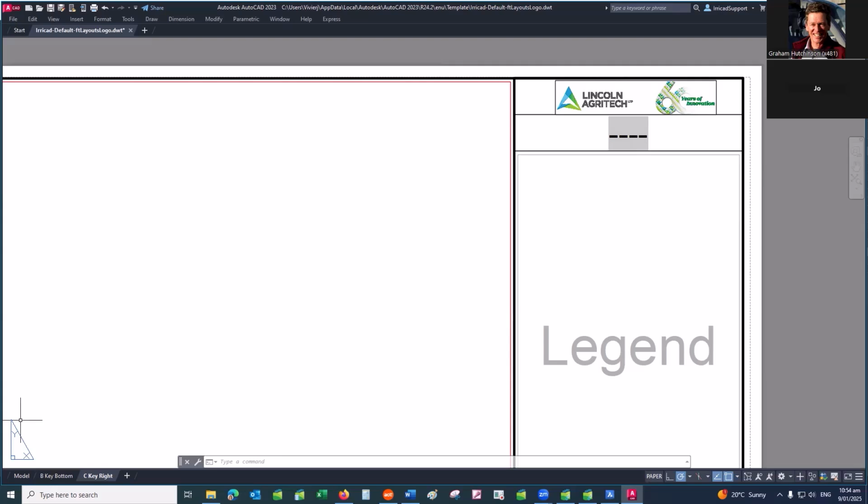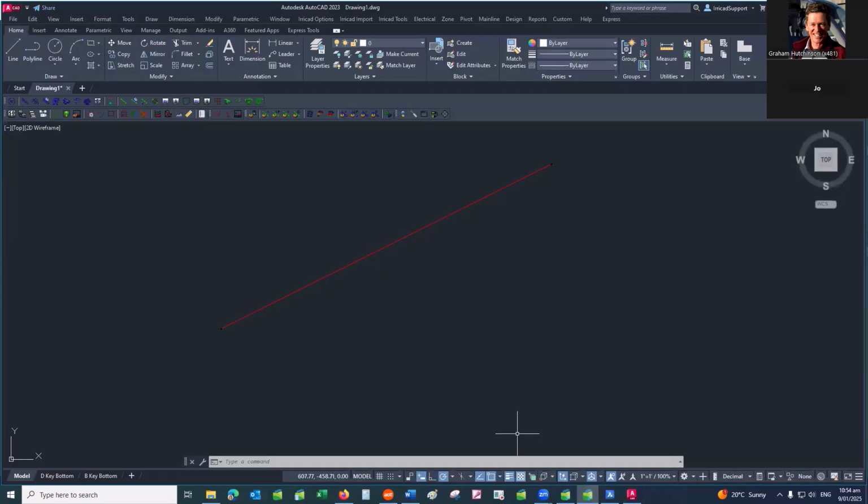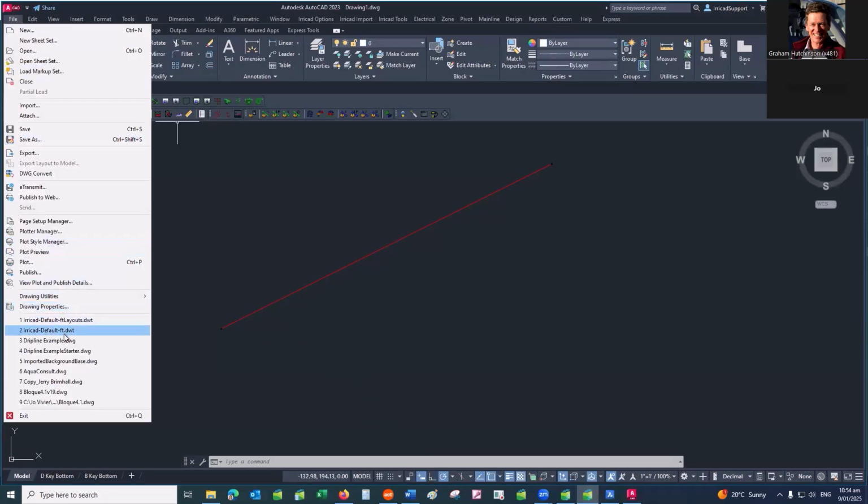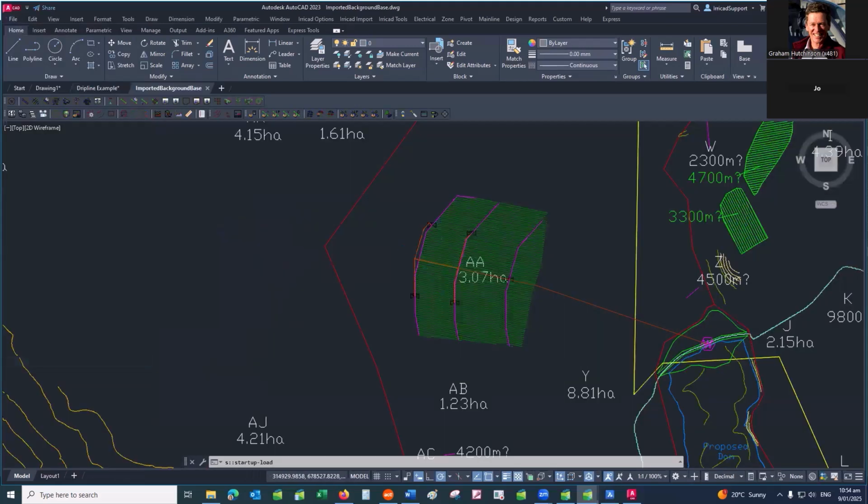One of the things that you might notice is that when you have a design that you have either imported from a DXF file or a DWG file from someone else, you'll find that it doesn't come in with any of the IRRICAD layouts. It just comes in with the standard AutoCAD or BricsCAD layout. This will also happen if you are converting a standalone design into IRRICAD Link.